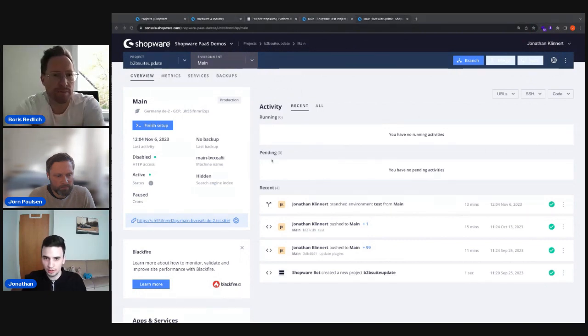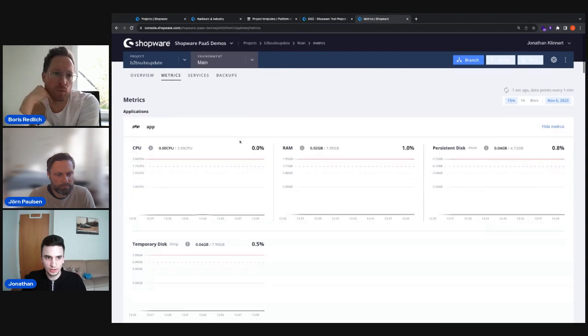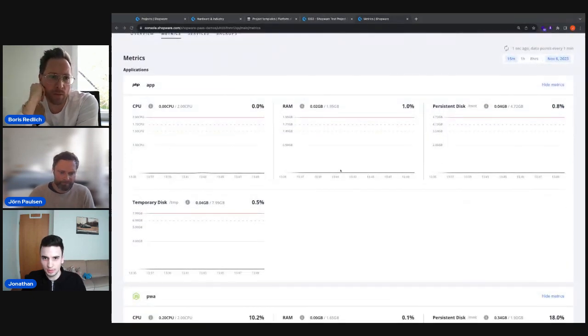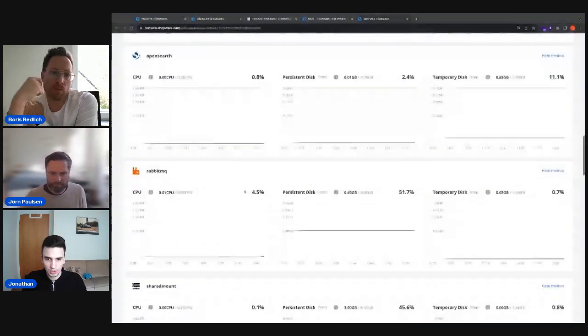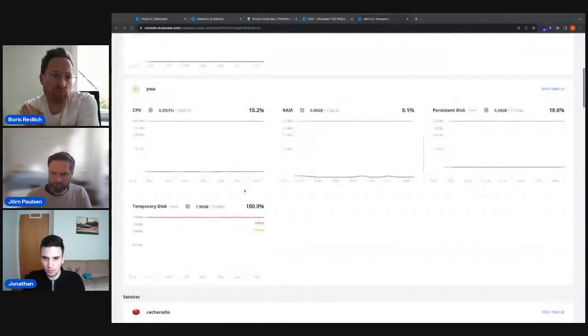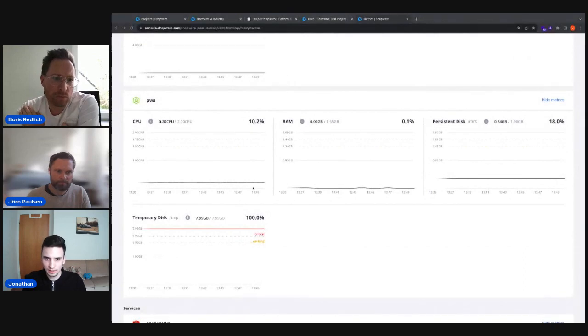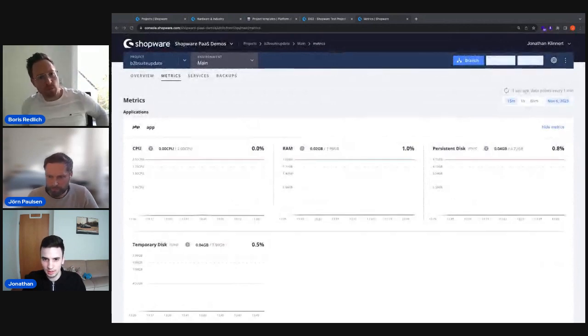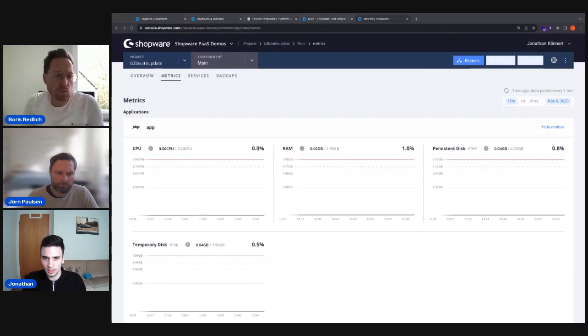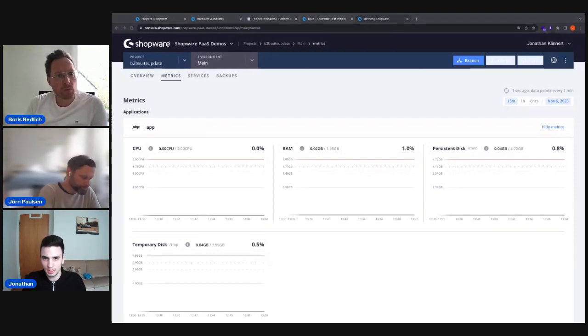And if we click on this environment, we have also several options. We have the options to see different metrics, which show us the performance and the load of different services which are included in the template. So if there's something in there which goes to some limits, there are two possible ways. On the one hand, you can really define it yourselves, or on the other hand, we also offer a fully automated auto-scaling option also available for PaaS. And there you do not have to care about scaling because the platform itself will scale for you.